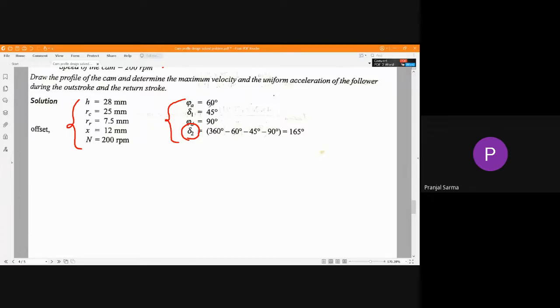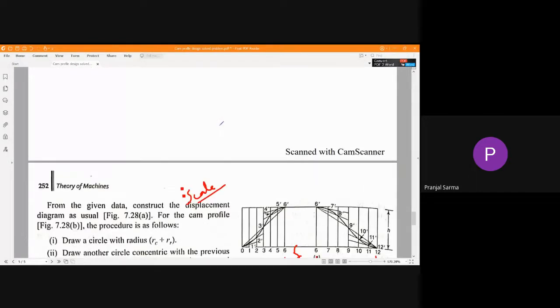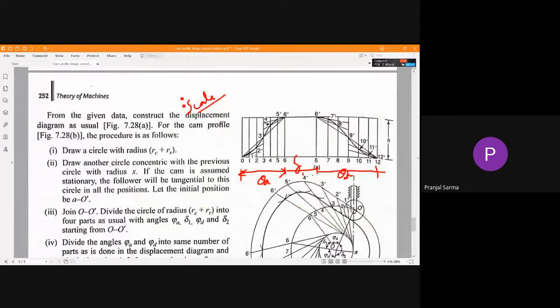So that is how, if you need to draw, suppose theta a, then 60 by 15, that is 4 centimeters, and for the first delta, that is 3 centimeters, like that you have to draw. But prior to that, you need to mention what scale you have selected. Up to this much, I hope it's clear.